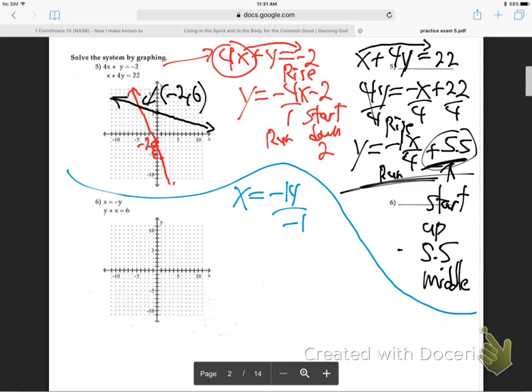So what do you do? Well, you divide, or multiply, and it's gone. That's what we do when we have something in front of y and want to get rid of it. Now, this is a little weird. X over negative 1 might look weird. First off, move that negative sign to the top. You don't have to, but I think it'll be easier for you. Remember, we've seen that before. A minus sign in a fraction doesn't matter where it's at: bottom, top, front, it's all the same thing. So just move it to the top because that's more what we're used to.